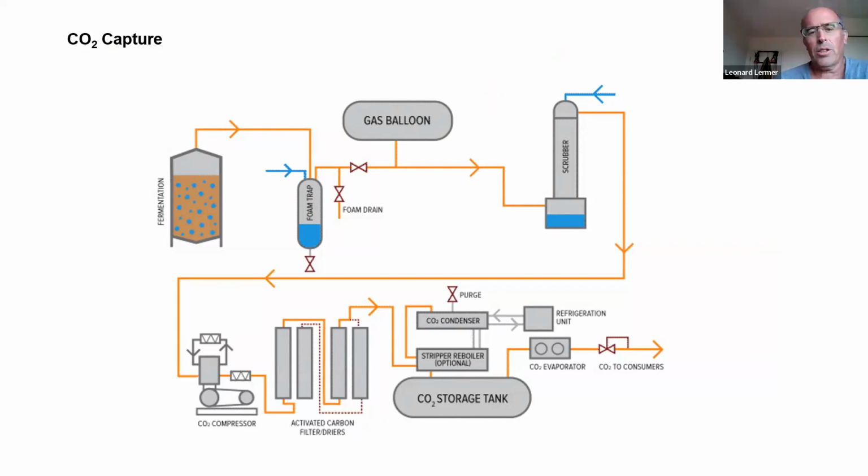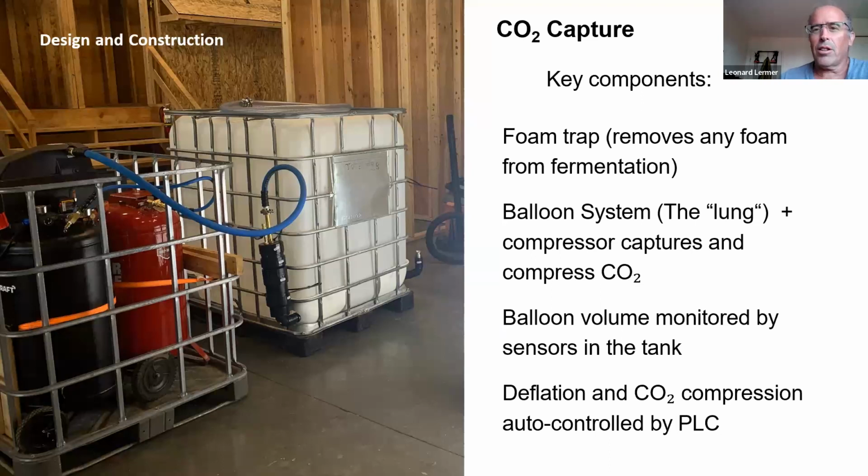A system like this that I'm showing you is for scrubbing CO2. So they take the CO2 off a fermentation tank and they scrub it with carbon filters, and then they reutilize that. So Molson, the big massive Molson plant in Vancouver, uses this, but they're cost prohibitive to a winery and certainly even the microbrewery systems. Only the biggest breweries have them because of their cost. So here's our system that does pretty much the same thing at a much reduced cost.